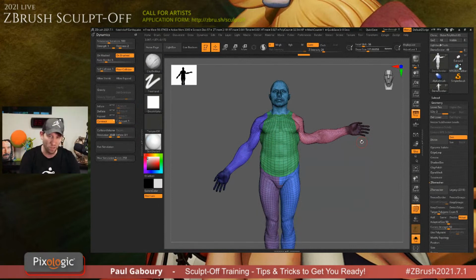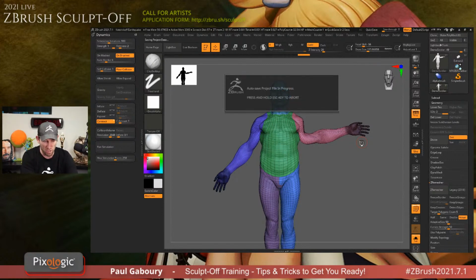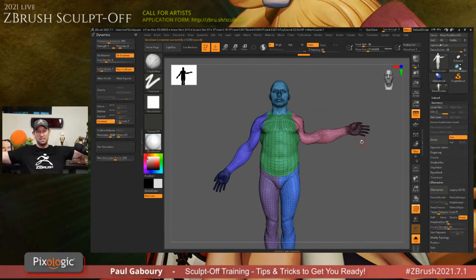Okay, so in the Sculpt-Off, what I would recommend is do whatever workflow you want to, okay, to get to the result you want with the character. All right, and then when you want to pose, I would recommend Z-remeshing while it's still in the T pose, A pose, whatever you like to use, with exact topology. So turn on your symmetry and then hit Z-remesh.